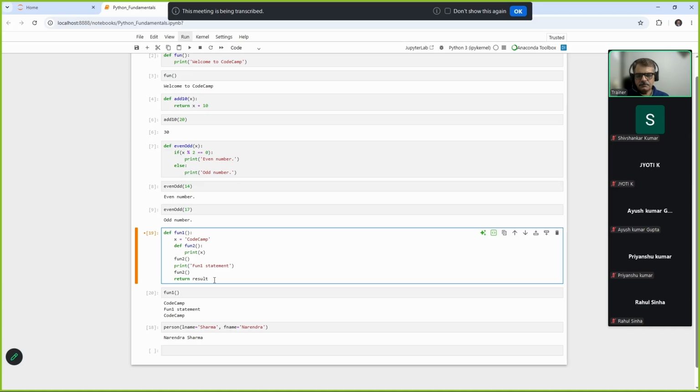The return statement can return a value of any data type. It can return multiple values: you can return a tuple, a list, or multiple values packed into a tuple, or you can return None. A function returns None if no value is given.